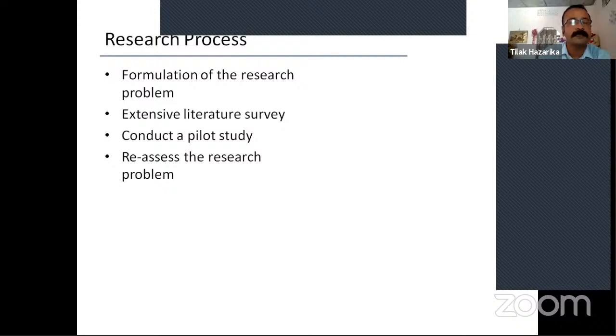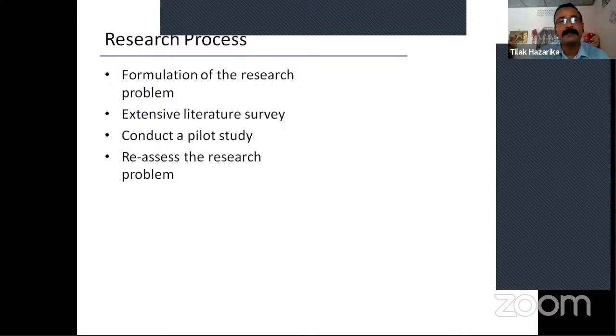Based on the pilot study they have conducted, they will be able to reassess the problem: whether it is feasible to complete within the time, whether the project will need an extensive survey covering a population, what kind of population they will need to cover, what methodologies they will have to consider, what research questions they will have to formulate, what questionnaire they have to develop, and what survey methodologies they have to adopt. All these will come into play so that they can get a clear idea of how the research project will progress in future.